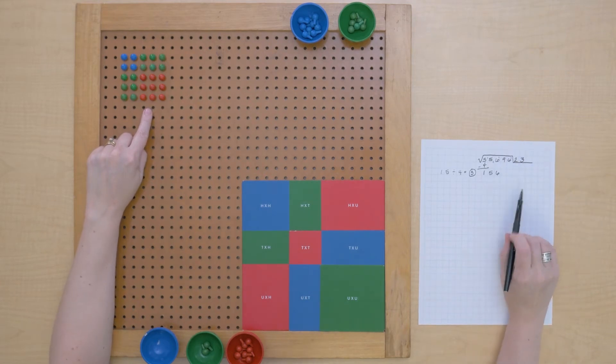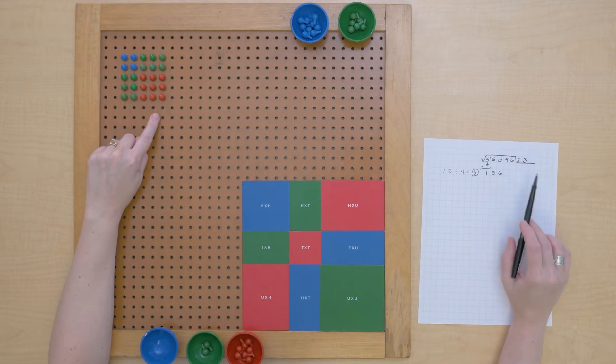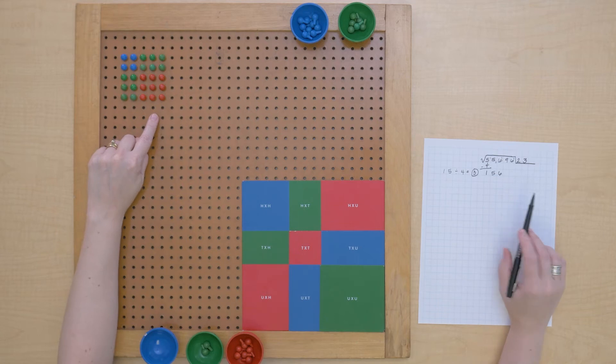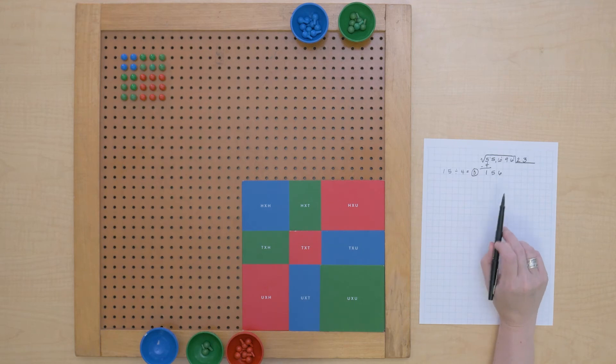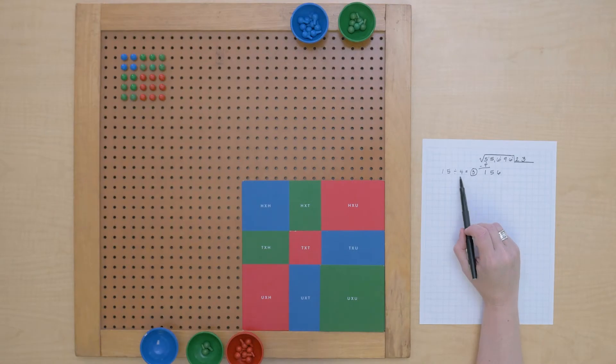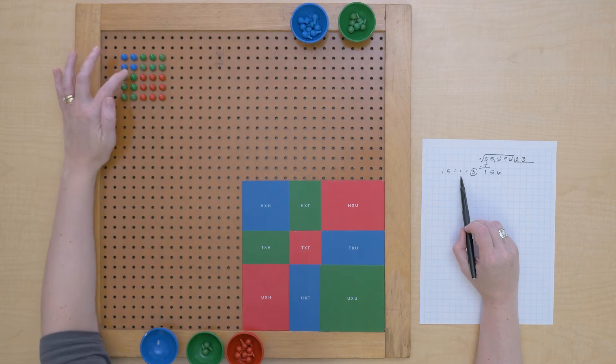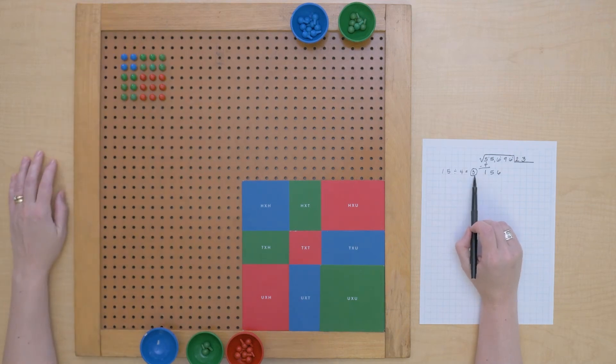Now let's see if we can figure out how much we used. I want to do some thinking through about how much we used and there's a rule for this. It says that we take our divisor here, that four for those layers that we were talking about, and annex the trial root to that—that means to attach it—so that we would have 43.